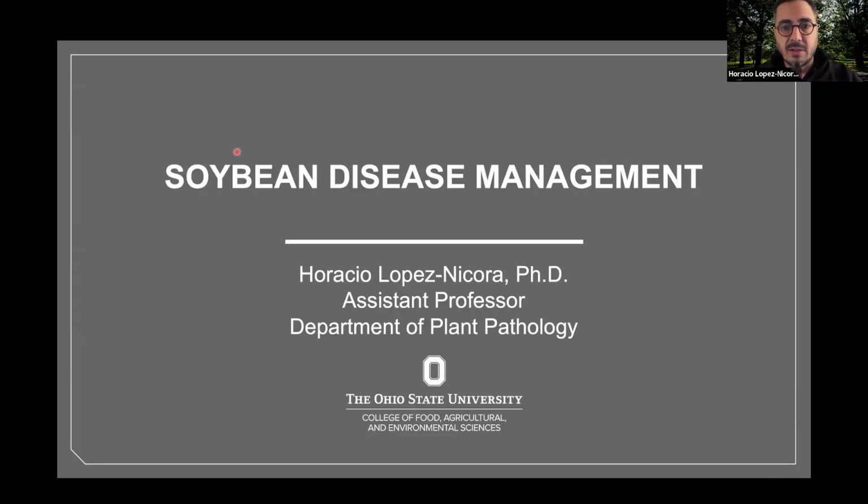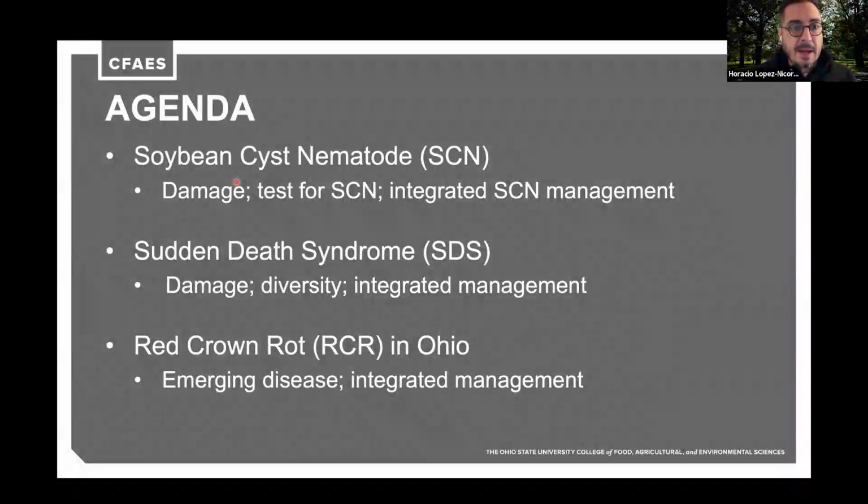So again, my name is Horacio Lopez-Nicora, assistant professor in the Department of Plant Pathology. I am the soybean pathologist and nematologist, and this is the group of diseases that I want to present on. Soybean cyst nematode, sudden death syndrome (SDS), just an update, and then red crown rot, which is an emerging disease. And we'll see if we have time for maybe a bonus on an extra soybean pathology project that we're working on.